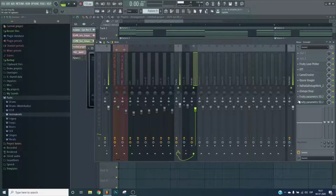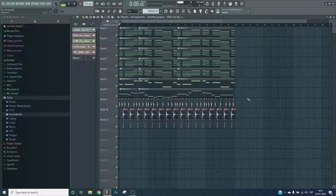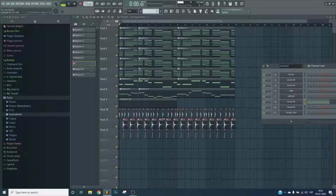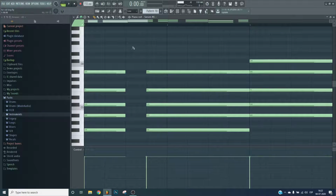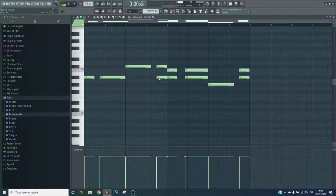Second lead, and that's perfectly fine. Many people do that. To add more depth and more feel to the track, we're going to add a second lead, and sometimes I like to make this lead play the top note of the chord progression that we have going on in the sauce. I'm going to show you how I do it. For the main lead I do organic stuff, but for the top lead we can just use Serum.